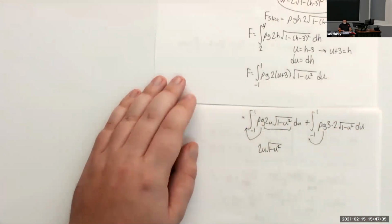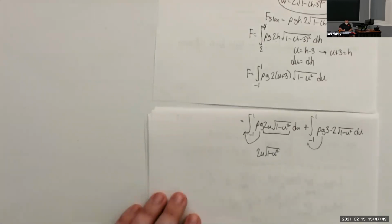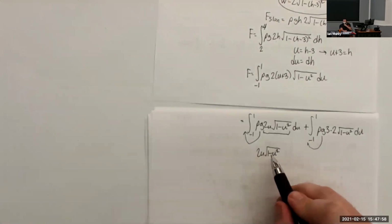Okay. So I don't know how long it's been since you guys have been refreshed about this, but do you guys remember odd and even functions? Does that sound like something that you may have heard of before, at least? You've heard of those? Okay, so do you guys know what type of function this is? Is this odd, even, neither, maybe both? Which one is this? It's an odd function. That's right.